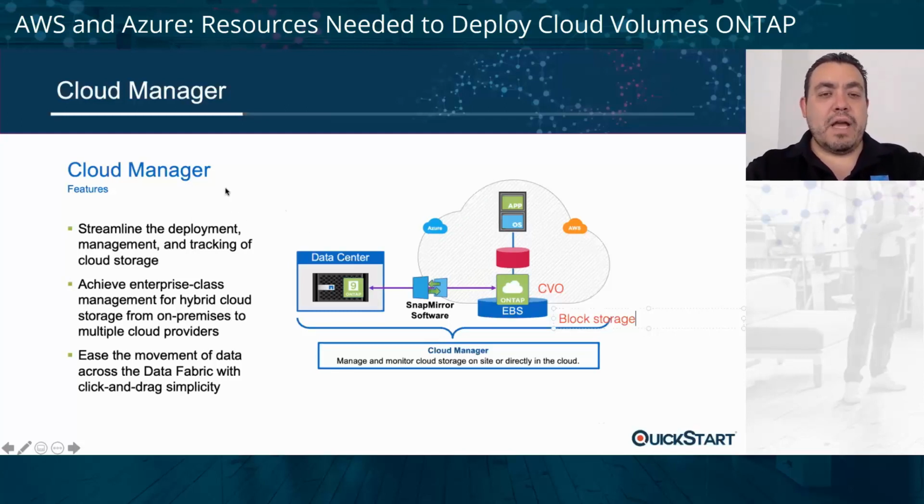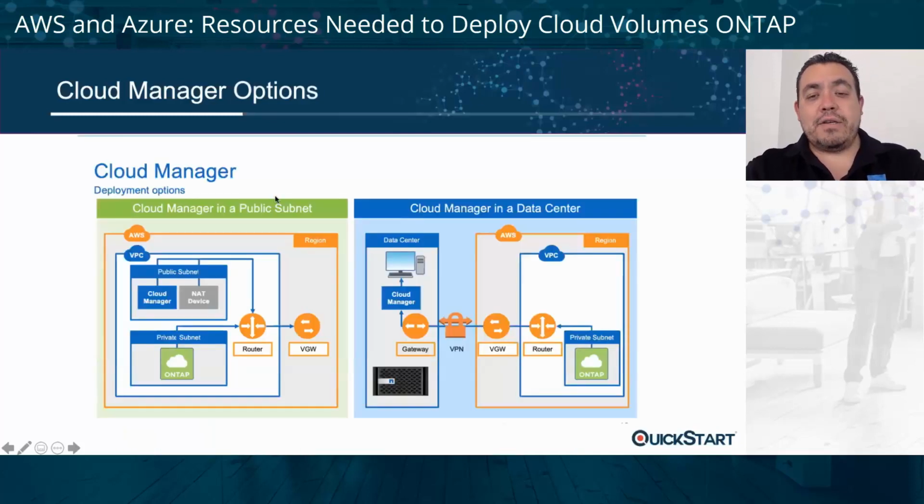Now, it's not a one-to-one relationship between both. With one Cloud Manager, I can manage multiple CVOs. In fact, from the same Cloud Manager that we deploy, we can manage CVOs on the 3 major clouds, AWS, Azure, and GCP, with just one Cloud Manager. Okay, so it's not one-to-one as some customers think.